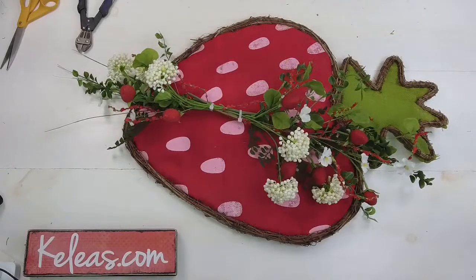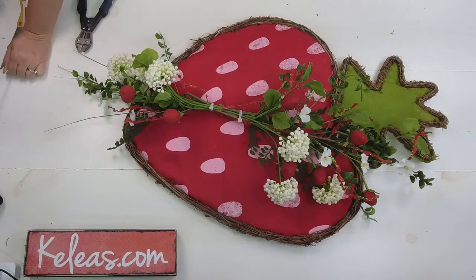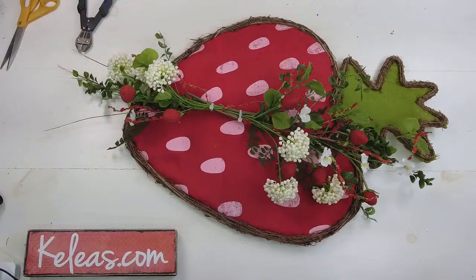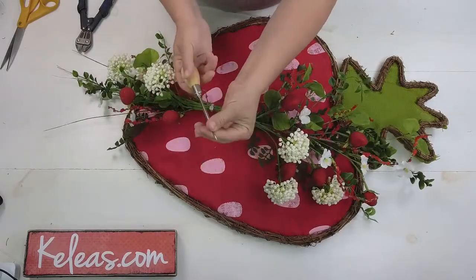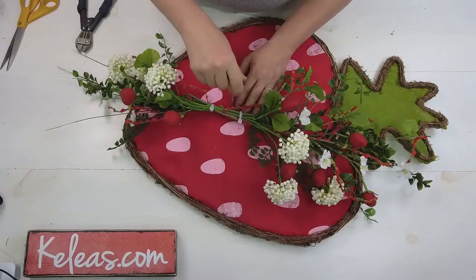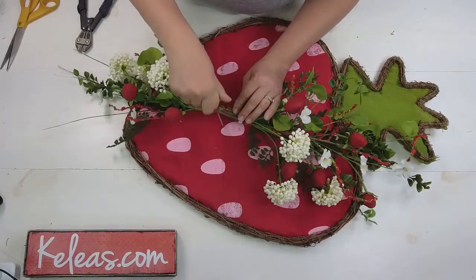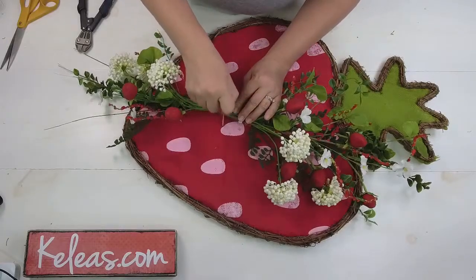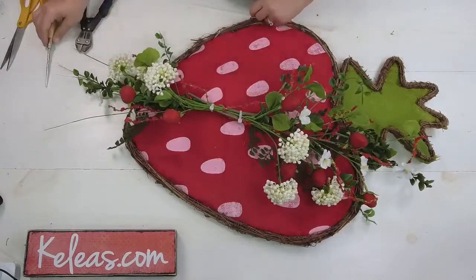Now, another little tool you might want to use is an awl. And let me grab mine. Well, of course, here it is. I'm always like, is it here? Is it here? So an awl is kind of like an ice pick type device. And we can just use that to gently wiggle through the burlap. So I just make a little bit bigger hole. Now be careful of your table. You don't need to punch a hole in your table. But just take and wiggle this and it will make a couple little, like a little bigger hole right there.